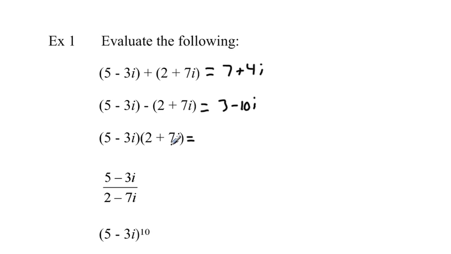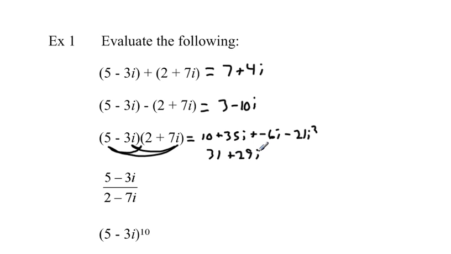To multiply complex numbers, here it gets a little tougher. Here's where we have to use the distributive property, multiply each of these terms together. So if we multiply the first terms, the outer terms, the inner terms, and the last terms, and then remember i squared is negative 1, so then we can combine some like terms together. So we have 10 plus 21, and then putting this together. So a little bit more difficult than those problems above, but still not too bad. We saw these problems before.